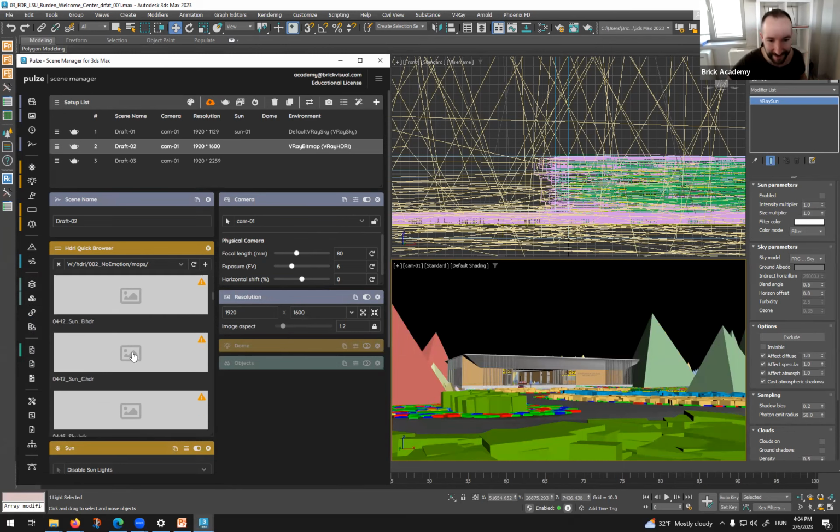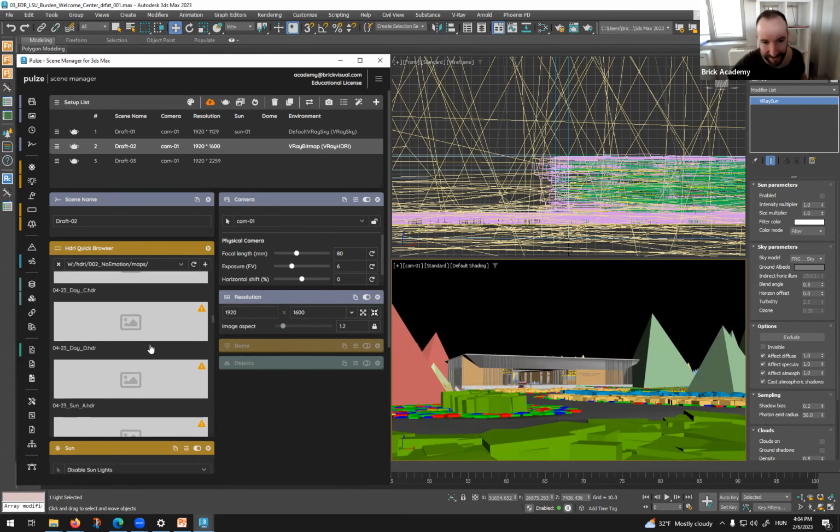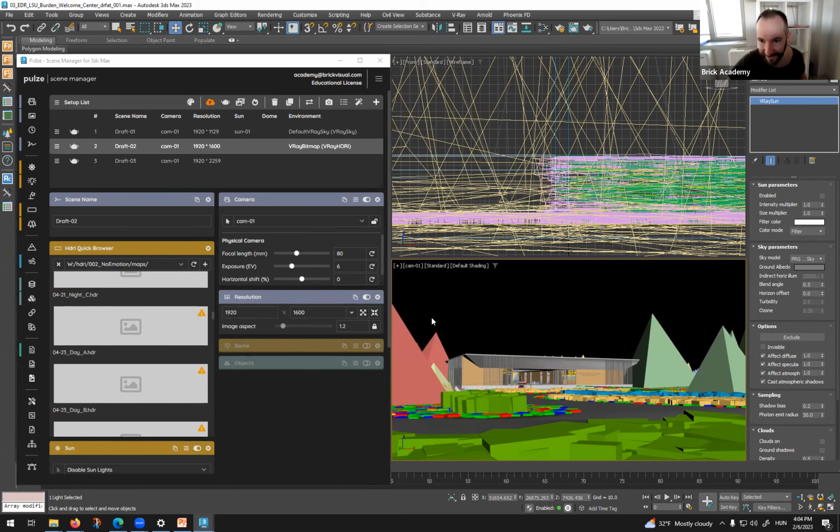So here I'm just going to randomly set some, a night scene, for example, here. Just simply need to click on it, and it automatically puts in the previously created maps, and will also just link the HDRI. Let me wait a few seconds, it's loading, and it's going to be here.